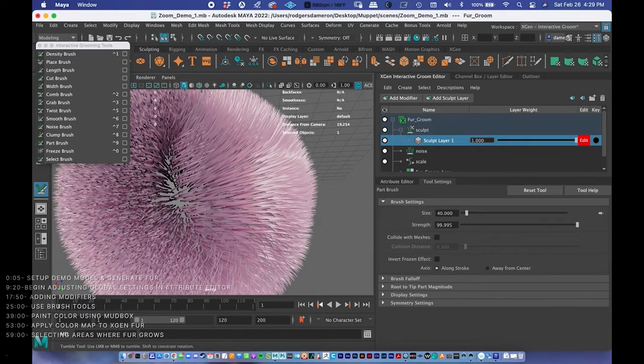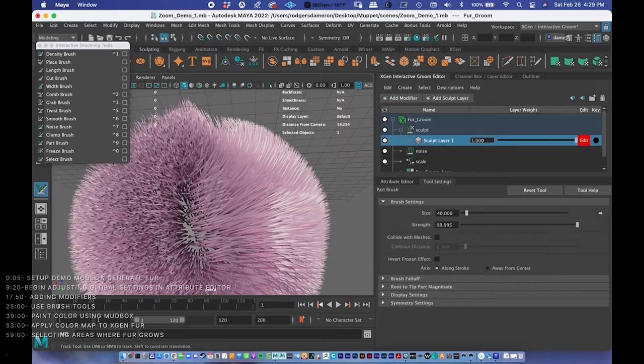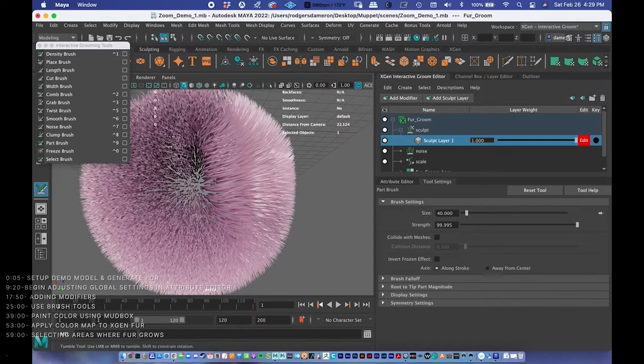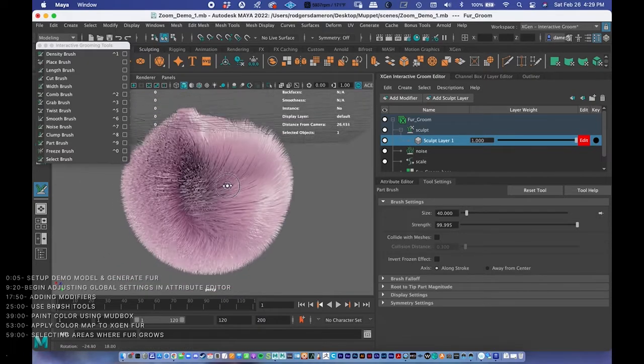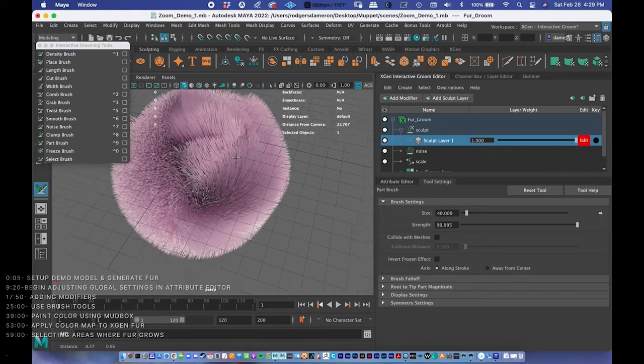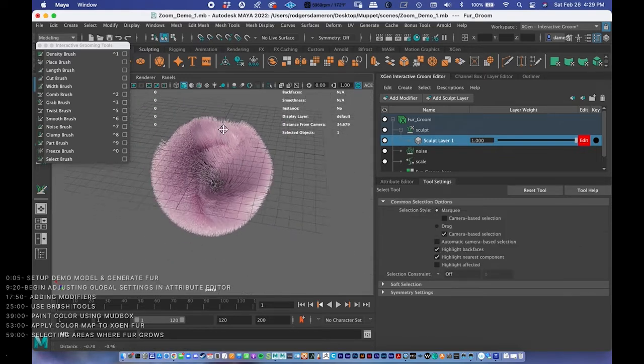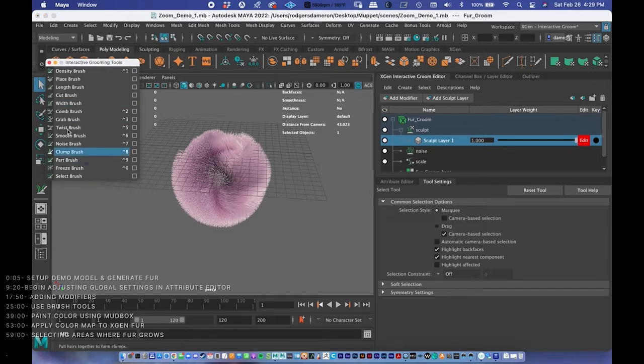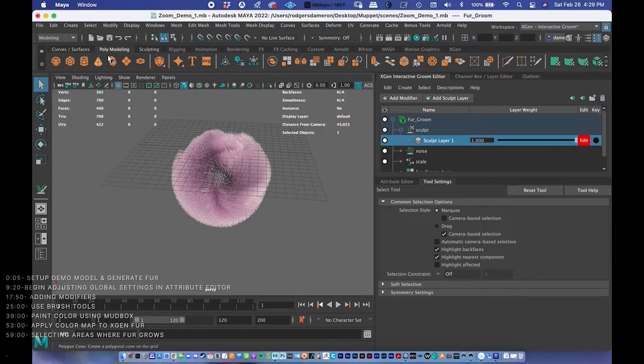If this is the top of your character's head and this is where the part in their hair is, you can start to get that going and get that defined. I'm just moving my brush up and down right now, not left to right, to get this part going this way. So that's another control that I really like a lot with this tool. Just continue to mess around with these brushes. Most of them are pretty useful, but those are the main ones.